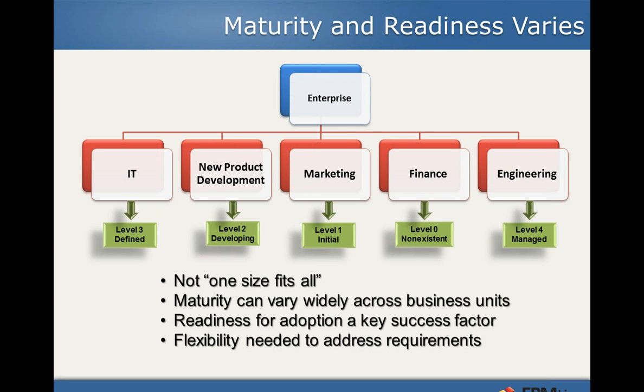So you get the idea here where even within the same enterprise, different units or business units can have various different needs or levels of readiness to actually adopt and take on a PPM process or a tool. But the readiness for adoption is something that needs to be considered when any tool rollout is being done. It's a key success factor. If we can't sustain what we put in place, then it's not going to succeed and it's not going to endure. So we need the flexibility to address the requirements that vary across different parts of an organization.